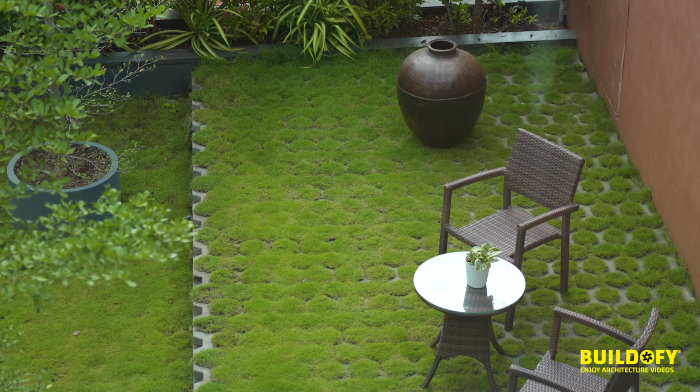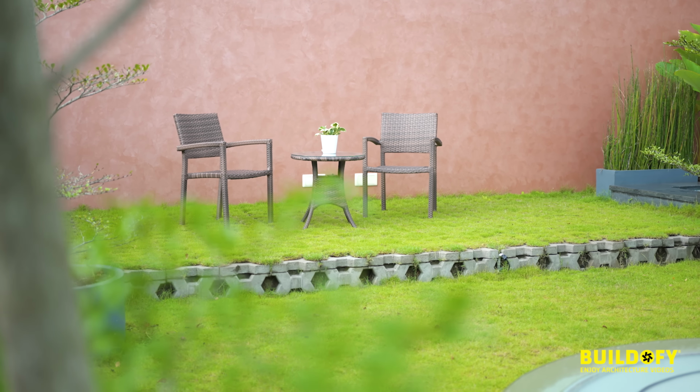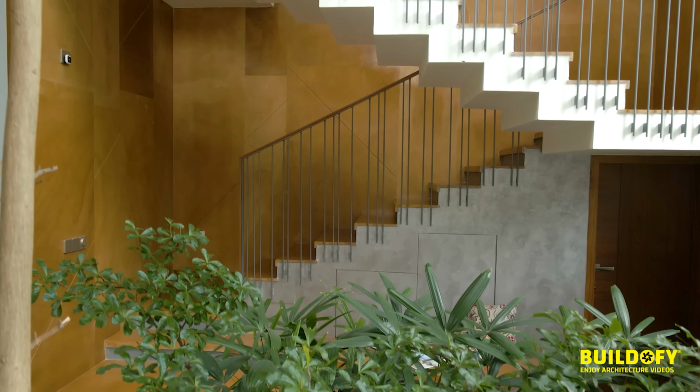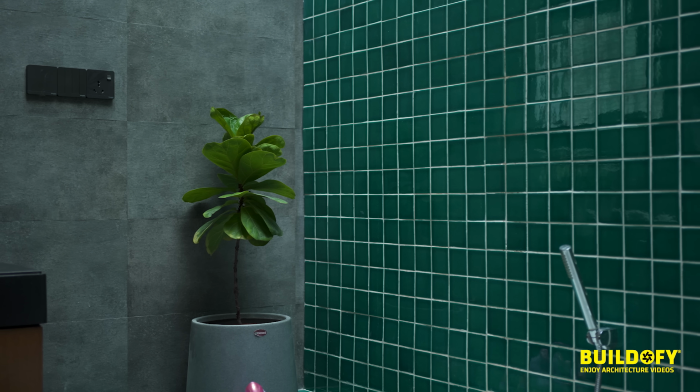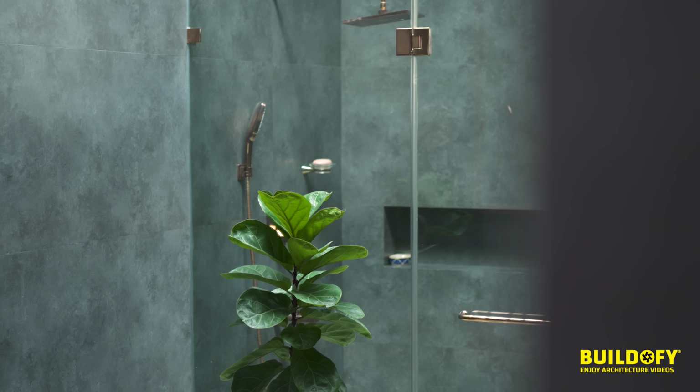Without disturbing the contour, how you should do it, that was very interesting, and the client was also very perceptive on that: don't disturb the nature or cut any more earth. So we started utilizing those areas, and this continued even in smaller areas. For example, the courtyard started coming into the toilet area, where you have a lot more trees, keeping those trees. And I think it shaped up the way we had envisaged.